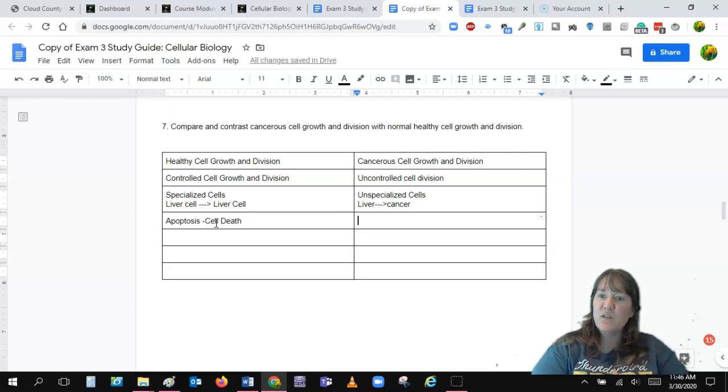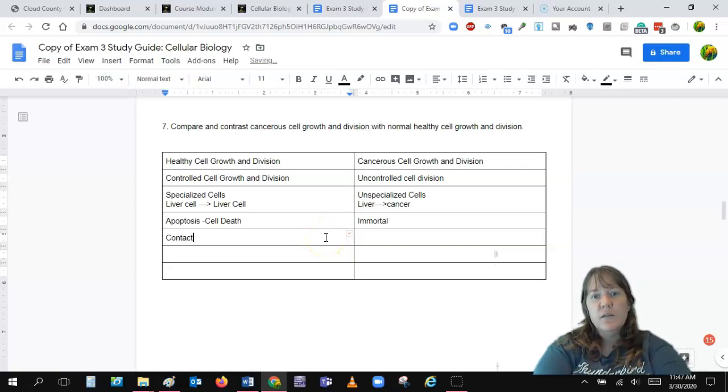We will just naturally kill off those cells. And for cancer, they are immortal. They don't ever tell themselves to die. They just keep living on in that uncontrolled, unprogrammed way.